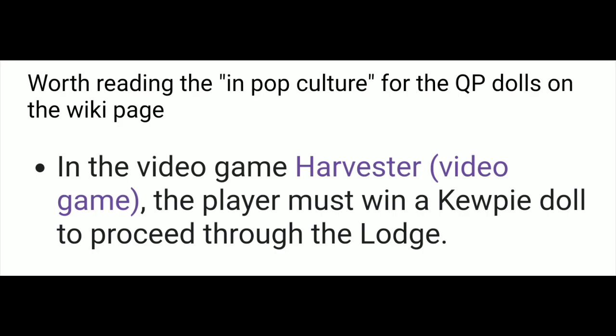The Cupid dolls were this huge sensation. Beanie Babies, I'm pretty sure, equals 33. These huge toy sensations very frequently equal 33. Pikachu is 33. I guess there were so many pop culture references for the Cupid dolls, which is just strange. Why would something like that have so many references? And it's because QP is 33.